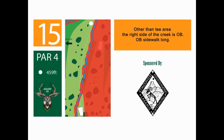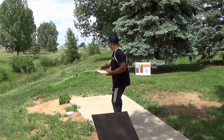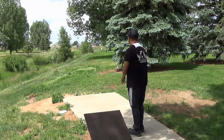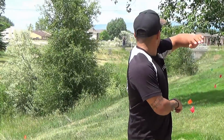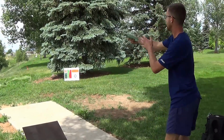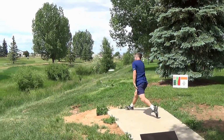So this hole is really risk reward to me. There's a line to the left and a tighter line to the right, but to me all you need to do is throw a stand up hyzer, let it go, and wherever it goes, I can have a shot for my birdie. I guess in certain scenarios, things would change if I need an extra stroke for an eagle or anything like that. But this hole you can really take high numbers on if you're not going to land in bounds properly. Yeah, this one can be a really dangerous hole.